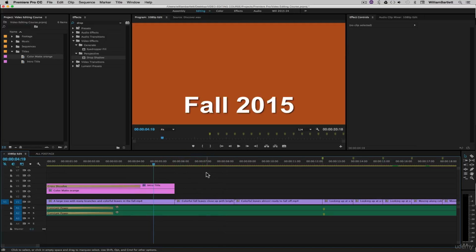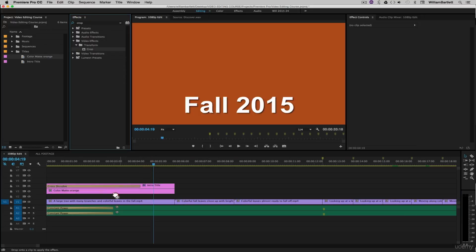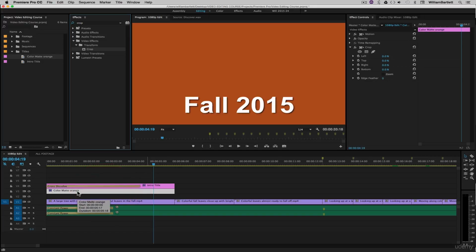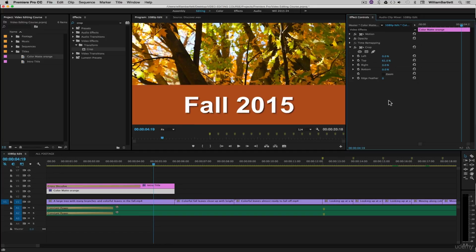You can add different colors behind text. Another thing you could do is go to crop, and you can apply a crop onto the color matte by clicking and dragging it down and letting go. Now with this selected, you can see that the crop has been added inside the effect controls panel. Now if we go to the top part, click and drag the percentage to roughly there, and then feather the edge, which will be this edge, to there, and then further adjust the top.